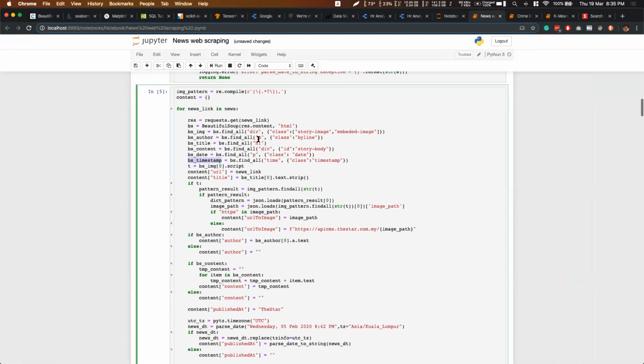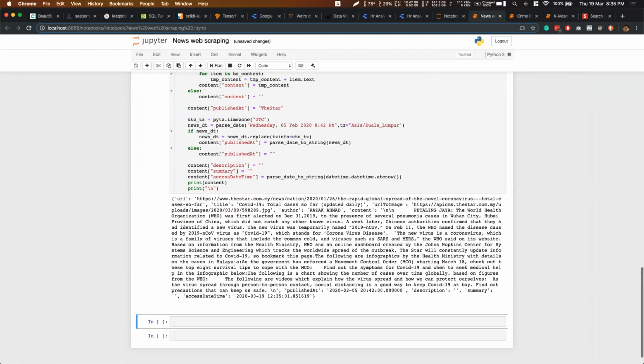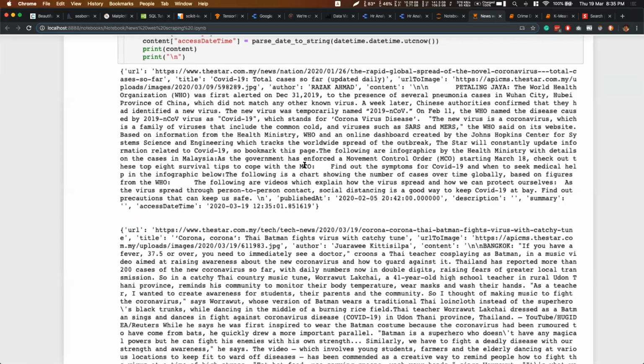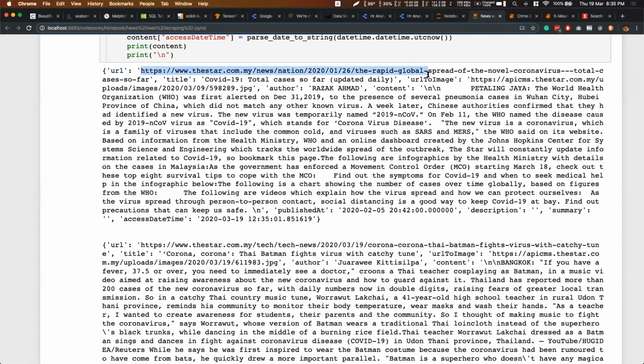And then when I run this code, can you see over here? These are the data that I'm able to get. This is the URL to the news, and this is the news title, and then this is the image link, the author, and the content.